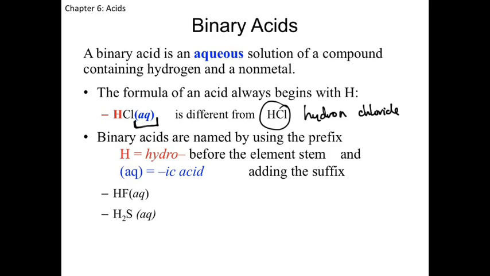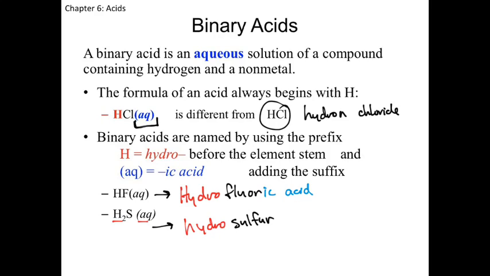If we take a look at some of the examples down below, these are again binary acids because there are just two elements. We've got our hydro, and then we have fluorine. We're looking at fluor, and we change its ending to ic acid. So our name for that formula is hydrofluoric acid. For the next one, maybe a little bit harder, we've got the AQ and the acid in front, so we know we're going for a binary acid. Hydro, we've got sulfur, so our root is sulf, and our ending becomes ic acid.